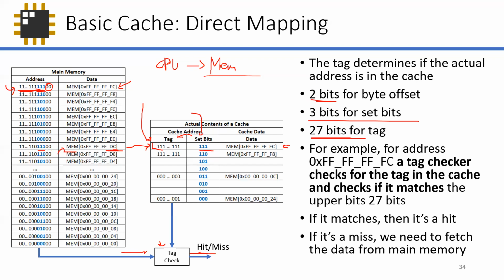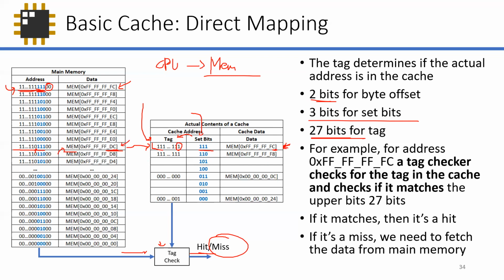However, if I look at the tag of DC, and if you look over here, the LSB, or the least significant bit of the tag, is a 0. But the tag that I have here, because the one that I stored is FC, right? The current data that's stored is FC. But the tag that I'm looking at is a 1. But the one that I'm trying to access has a 0 in the LSB. So it will be a miss, indicating that the data at this address, DC, is not in my cache.